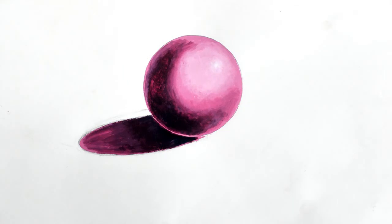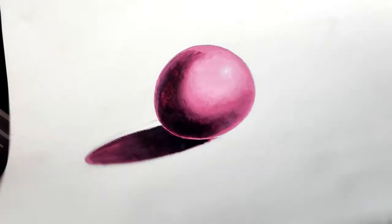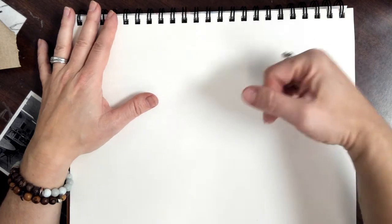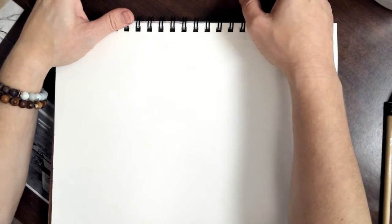And so we're going to do this in our sketchbook. So what I want you guys to do first is make sure you're on a clean piece of paper. So I'm just going to change my paper out here. I would put your sketchbook so that the binding, this wire binding, won't get in your way. So if you're right-handed, you certainly don't want it like this because that's going to get in your way. So again, I'd put it at the top if you can, so that way it's definitely out of your way. Let's get this adjusted.